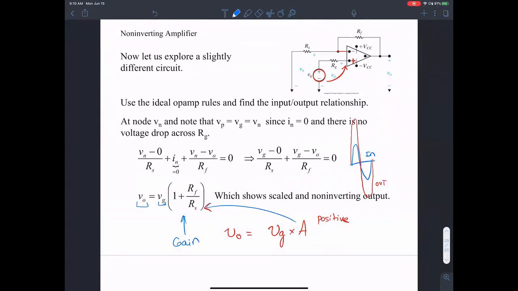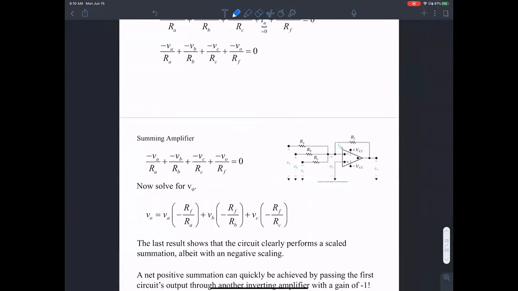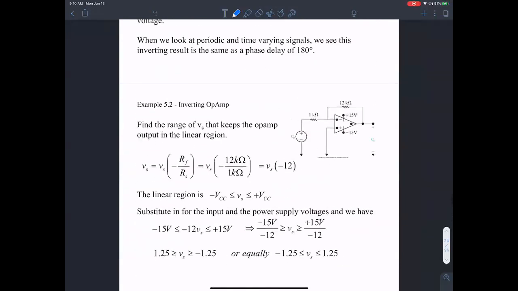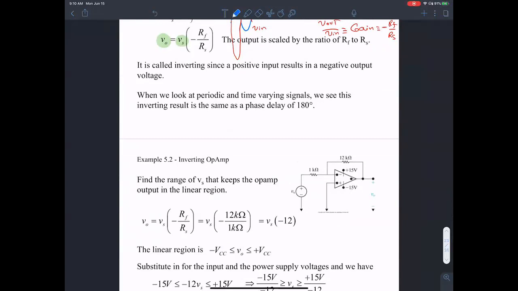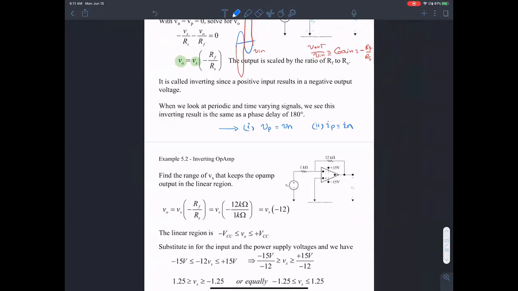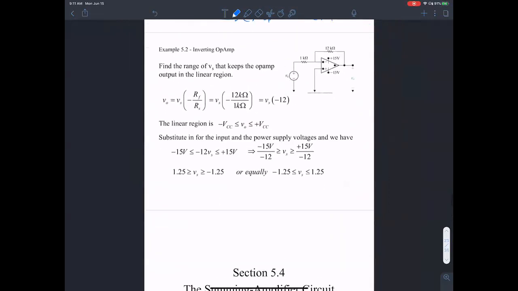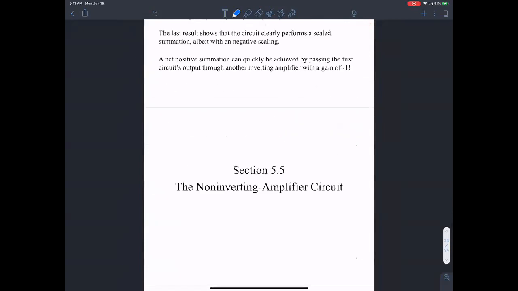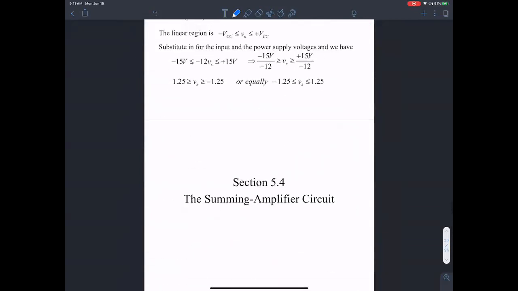Can we discuss how that gain comes about? Yes, we can. We'll talk about the derivation in the next class, because that will be the application of the two properties that we talked about. The first property is Vp equals Vn. The second property is I positive equals I negative. By applying these two properties carefully, we can see how this gain comes about. That's a very good question. Make sense? I don't want to complicate the discussion too much today. I just want to keep it simple and introductory.